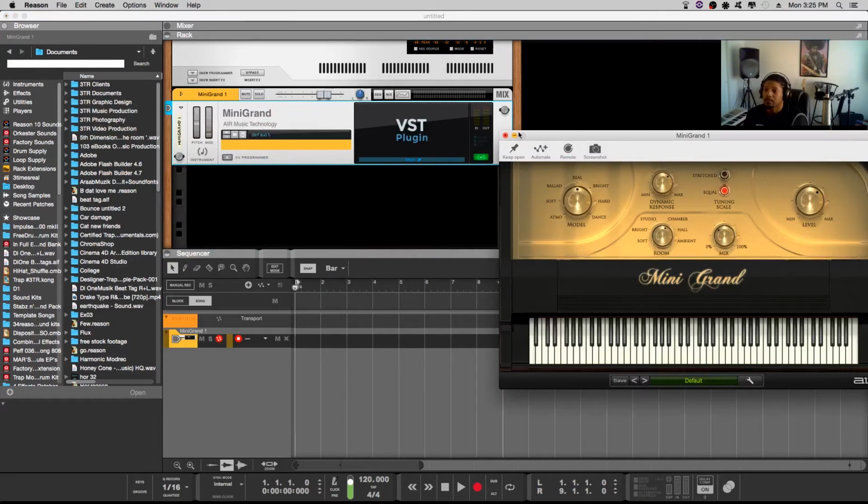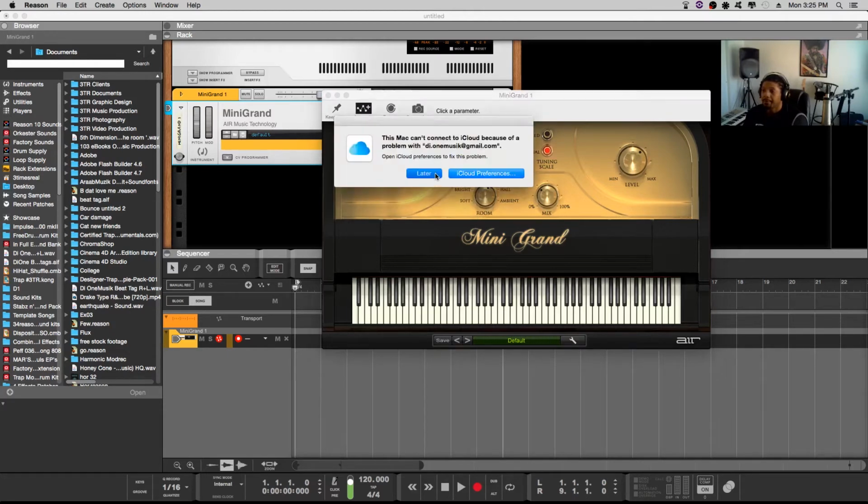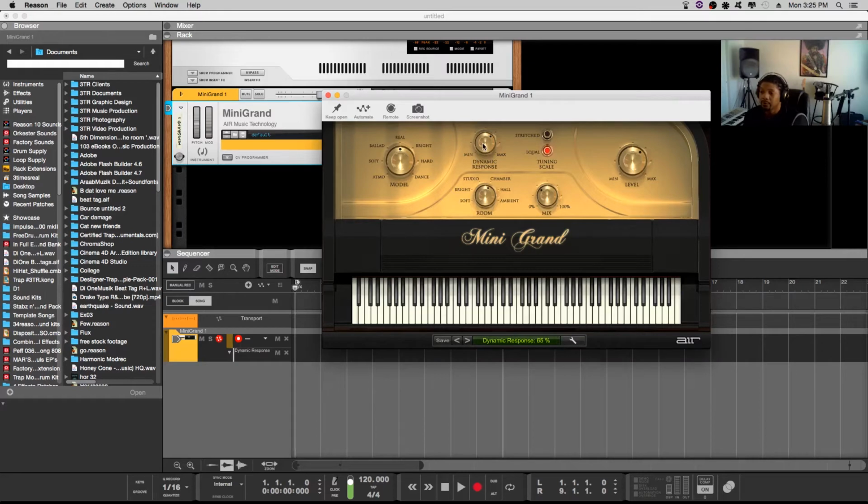Okay, now to automate, if I click automate and select one of the parameters right here, you see that it created a dynamic response, if you created a lane for that.